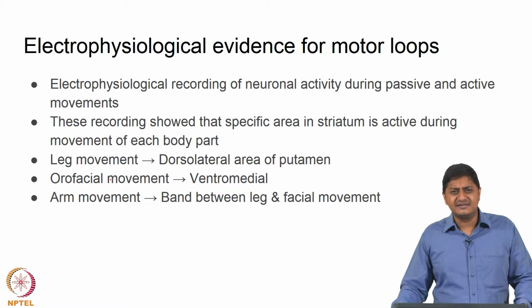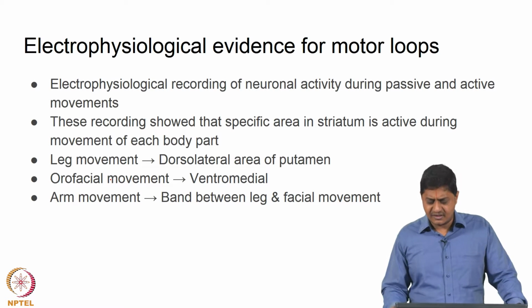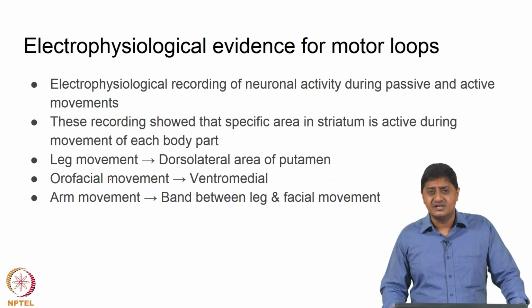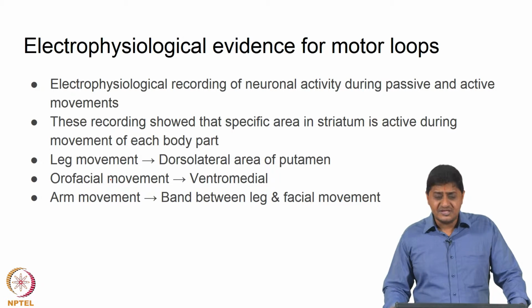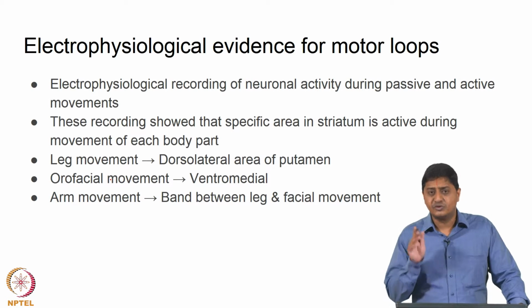How do we know these things essentially? So, I am speaking as if we know everything. How do we know these things? Actually, our knowledge of basal ganglia function is limited, but still it has improved tremendously in the last few decades, right. Importantly, this has come from two sources.